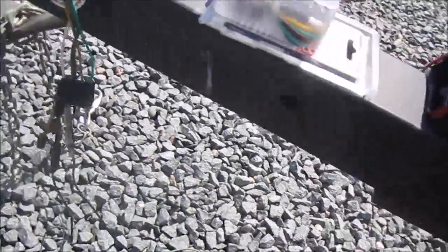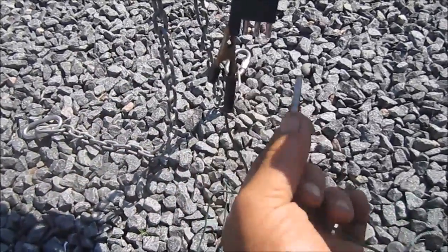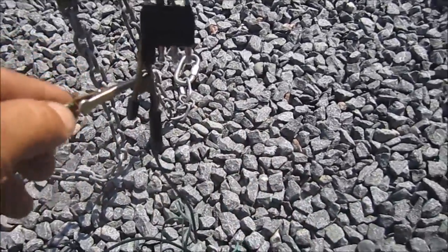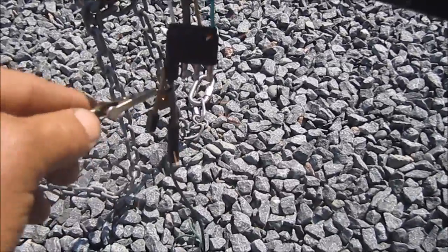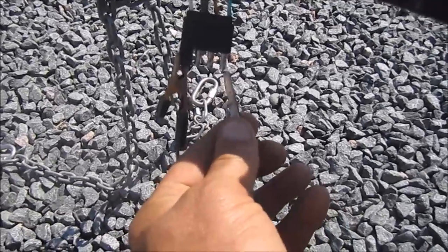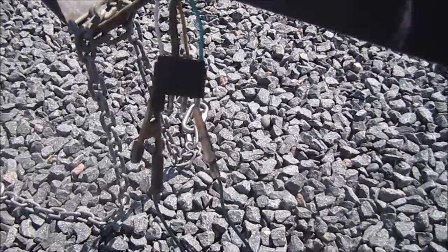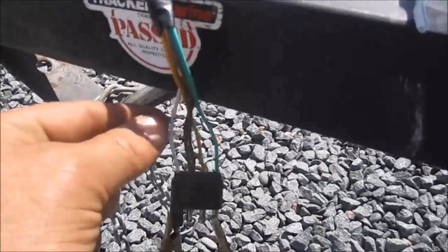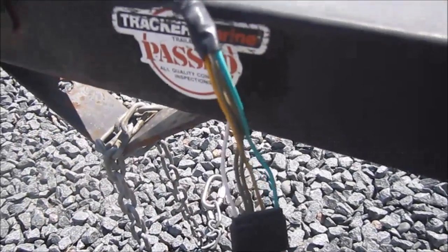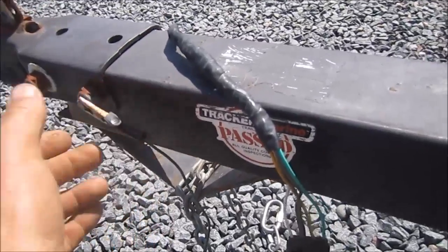Now, just to make sure I have power here, I'm going to take an alligator clip off and touch the other one. Now we have spark, so we have power, and the power is being fed through, but for some reason it's just not working. So what I'm going to do is bypass this ground, and go right to the trailer itself ground and see if that makes a difference.